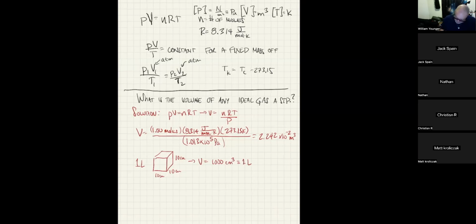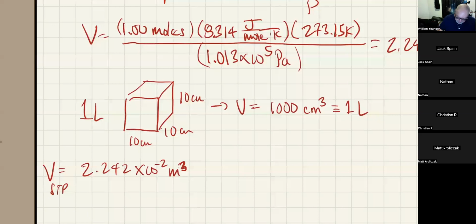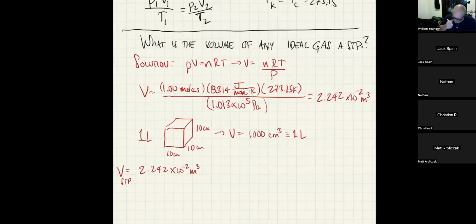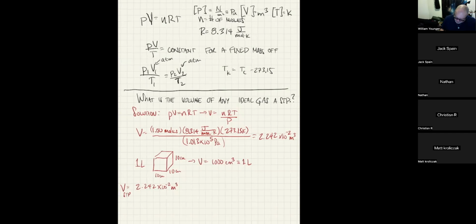So we can take that 2.242 times 10 to the -2 cubic meters. And I can multiply that to get rid of the meters. Actually, let me fix this. That's aggravating me already. And the one time I want an eraser, it won't give me one. So 2.242 times 10 to the -2 meters cubed. I know that, in fact, 1 meter down here is equal to 100 centimeters. But there's a meter times a meter times a meter, so I got to do that 3 times. So 100 times 100 times 100 gives you 1,000,000.